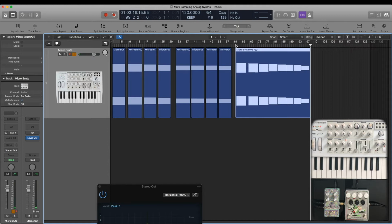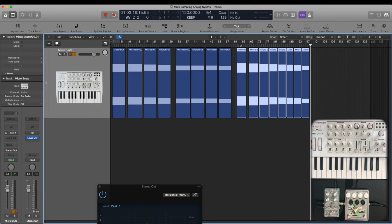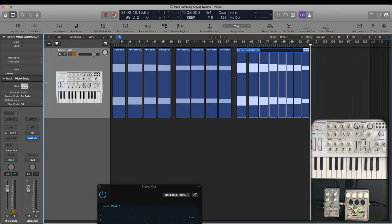And there we have it. There are recordings. So what I'm going to do now is go back in, select this. I'm going to get rid of my silences. As you can see here, it's going to chop up all the bits that I have. Press OK. And now what we're going to do is name these up again, but instead of having this one called basic, this is going to be called driven.